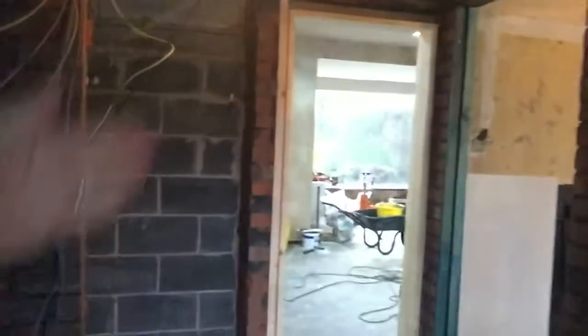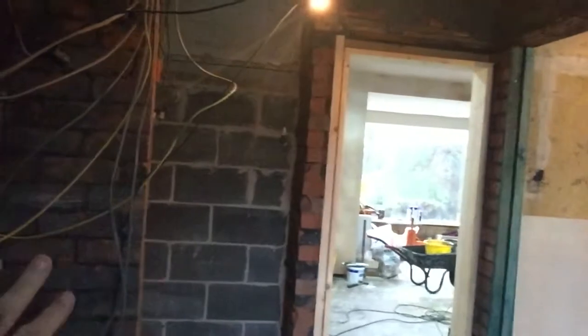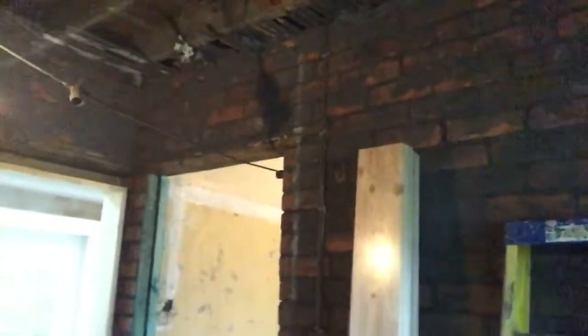So this hallway, you'll remember, we're going to have a new doorway on an angle here, which we're going to open out, and that's going to be our ground floor disabled access toilet. This wall we've had to hack off, and we've still got yet to board the ceiling, but we're in the final throes of the first fix electrics and the plumbing. So we have got lighting on in here now, and the central heating is all connected up. We're just waiting for the service engineer to repair a little problem we've got with the boiler, and then we should be able to have the heating on, which would be great for this time of year.